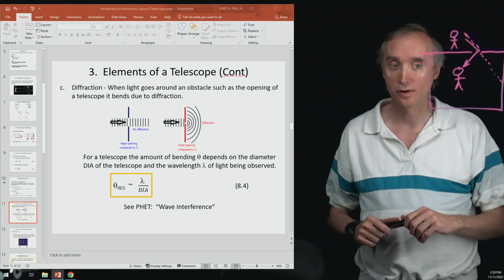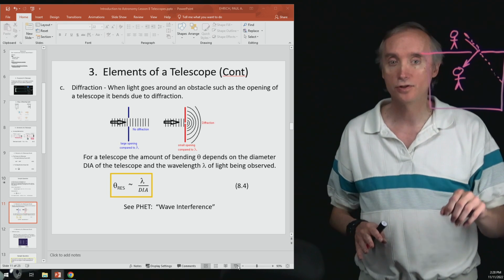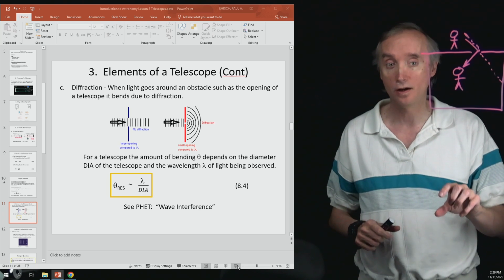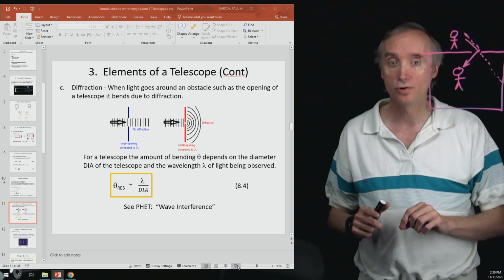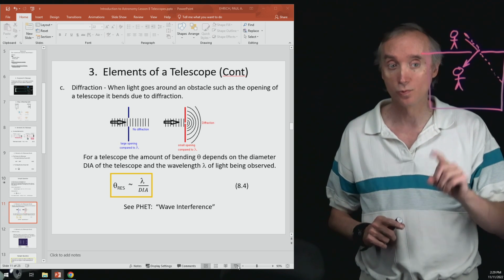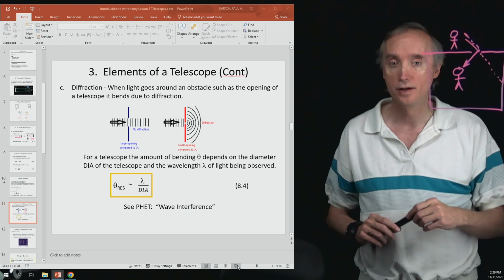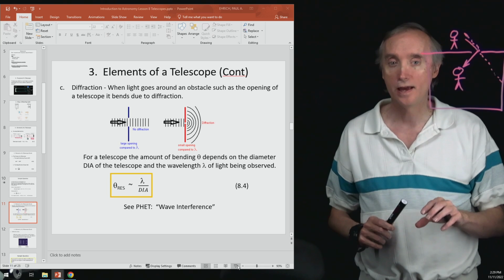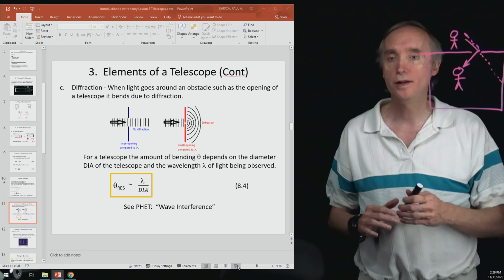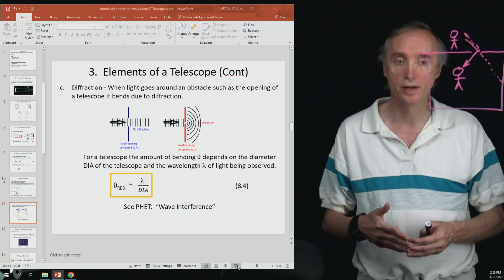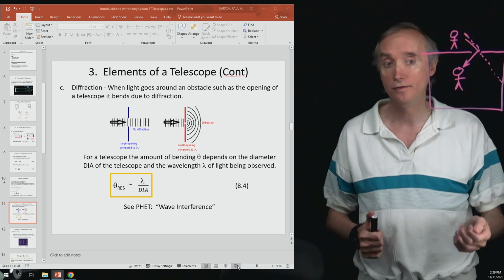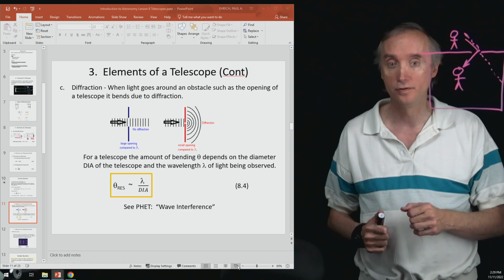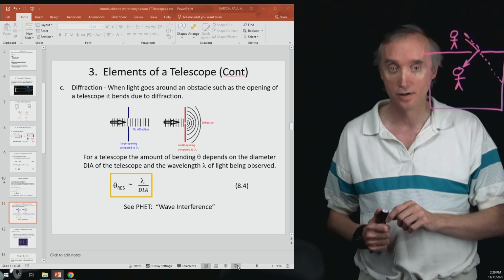You've got a bunch of sliders, so you can change the wavelength of the wave, you can change the size of the slit, and also the number of slits, but we just want one. So change it so that you've just got one slit that the wave is traveling through. We're going to be interested in what happens to the wave when it goes through the slit as you change the wavelength and as you change the diameter, or size, of the slit. So do that.